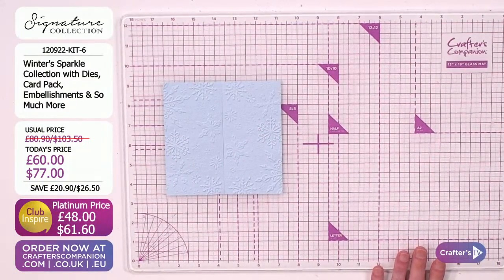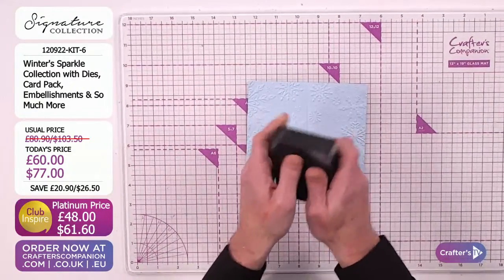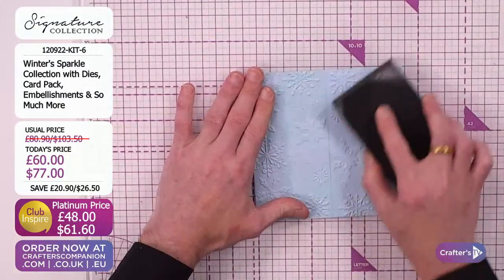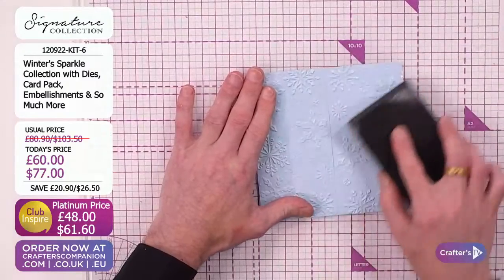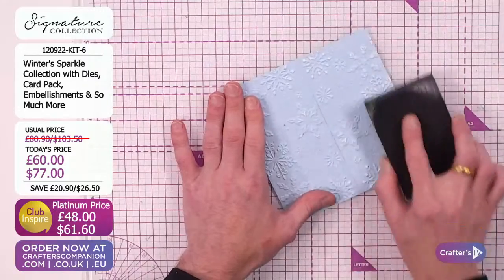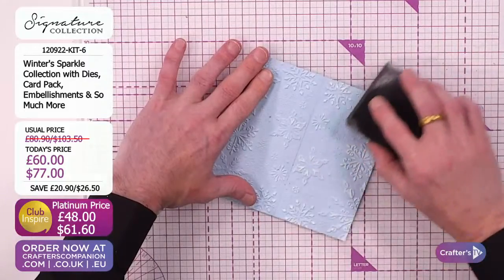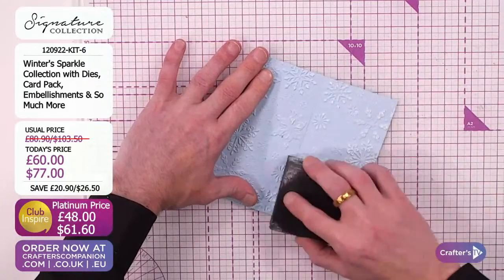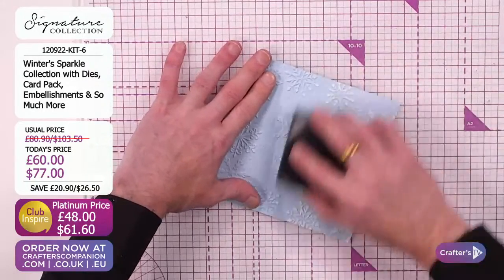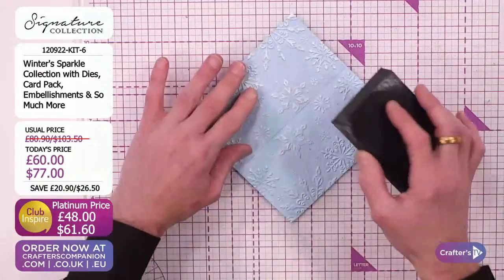So all that we need to do at this bit is I'm going to take this, like a soft sanding block, sandpaper if you've got, and I'm laying this bit flat, and all that I'm going to do, and this works well with a 2D folder, but it works so well with a 3D folder, because you've got different depths, it's sanding off that blue colour on different levels. So this is just an ordinary sandpaper block. It's a fine one, yeah.